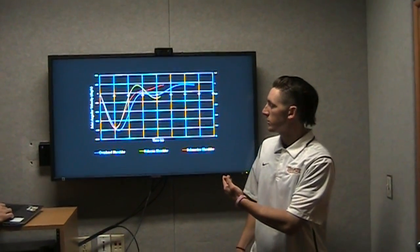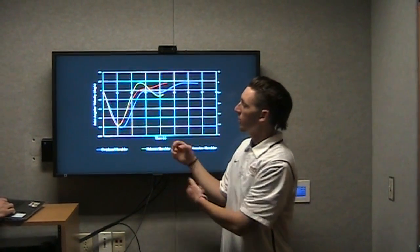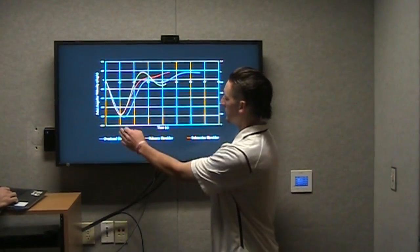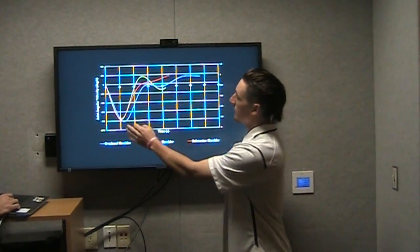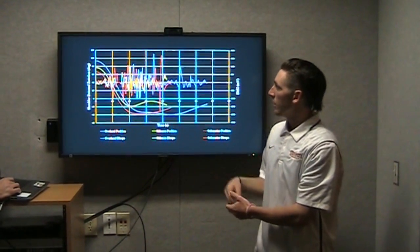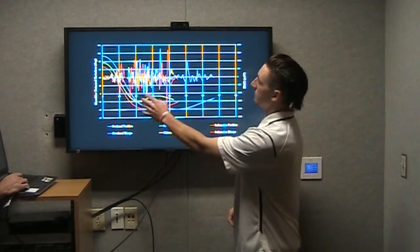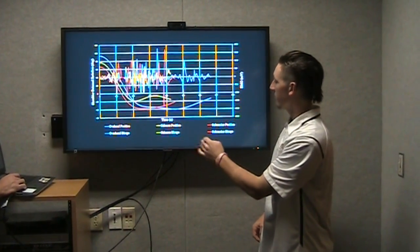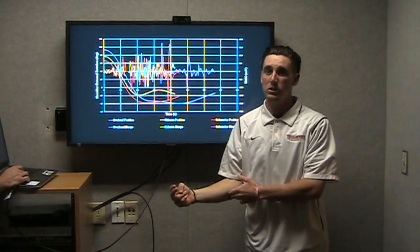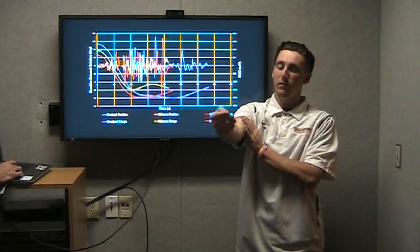This graph shows the shoulder joint angular velocity for all three conditions. They all have very similar peaks and valleys, showing the maximum external and internal rotation of the shoulder. However, the key difference is that with the sidearm and submarine conditions, this change happens a lot earlier in the time sequence, which could put a lot more stress on the elbow. This combined graph of shoulder external rotation and EMG data shows more muscle activation, and notably the big peak in biceps activation occurs in the submarine throwing condition — which makes sense because its underhand motion involves more flexion, as opposed to the extension motion seen in the other two conditions.